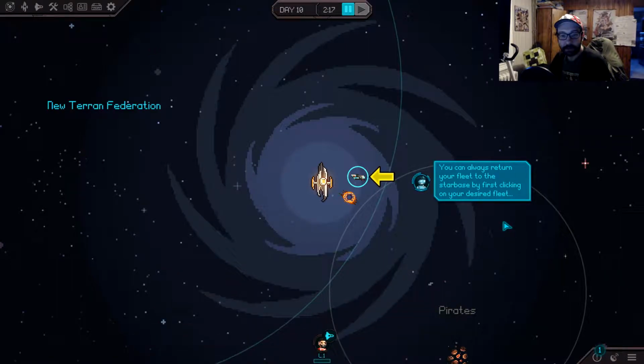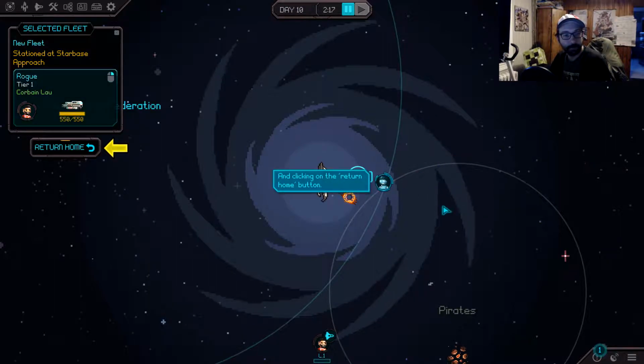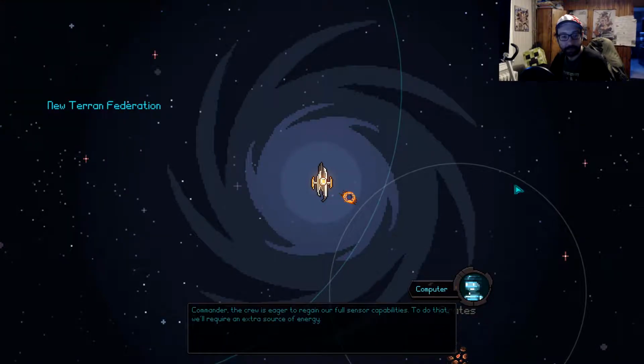You can always return your fleet to the starbase by clicking on your desired fleet and clicking on the return home button. Cool, that sends them home.